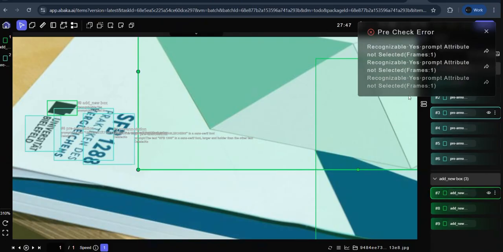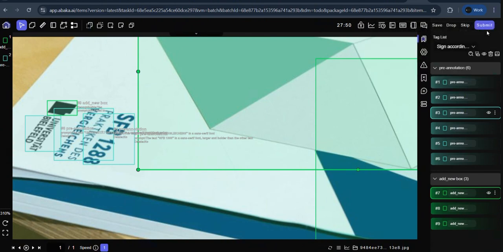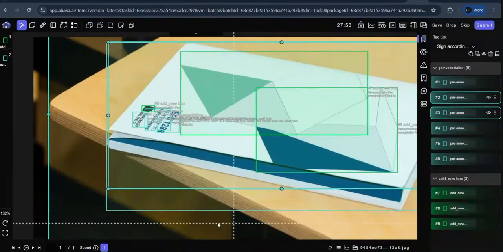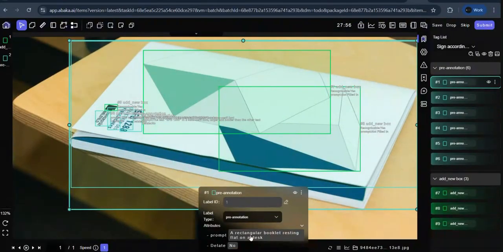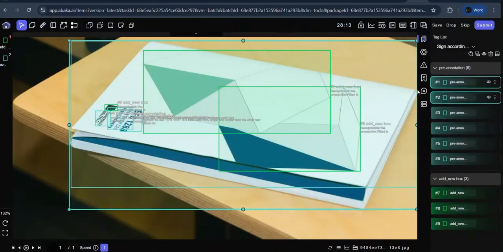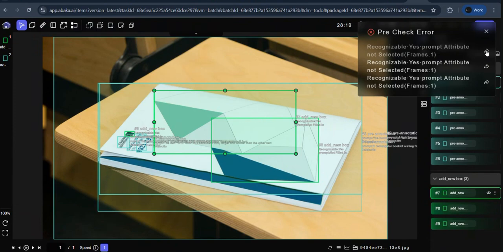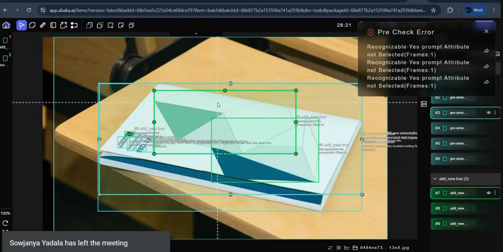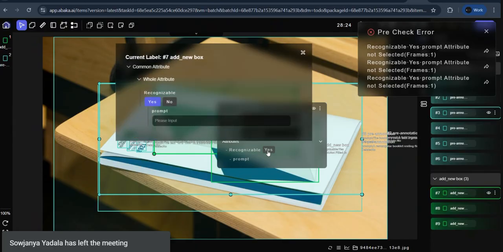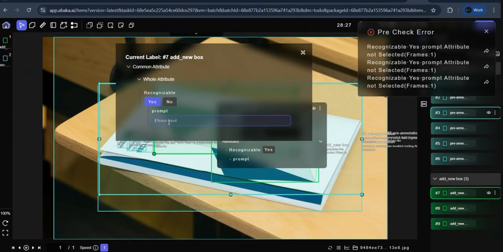Like this one is a book, so that's why the prompt here says a rectangular booklet resting flat on the desk. It only describes that the book is on top of a desk.